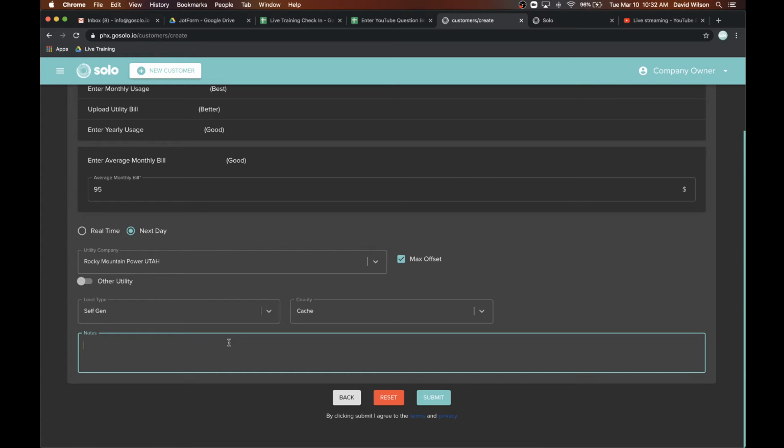Your company will have already put in all kinds of design guidelines and rules. This is a great way to supplement those rules if there's any specific situations with the customer. That could be something like designing on a detached garage because the customer might want to do that instead of an on-the-house mount. There's a whole bunch of different things this could be, but essentially notes is a great way to supplement the design so that we design that correctly.